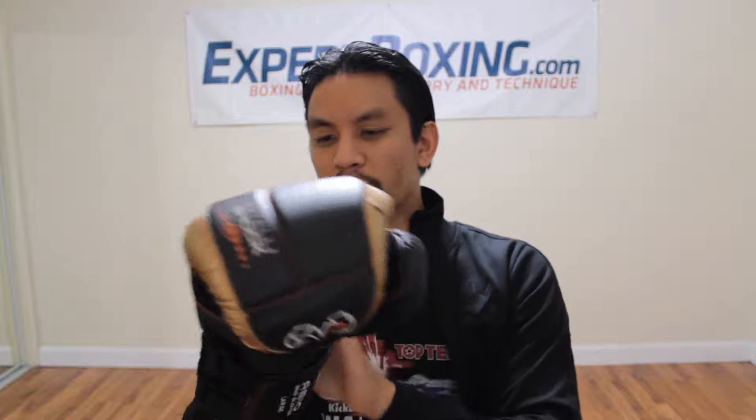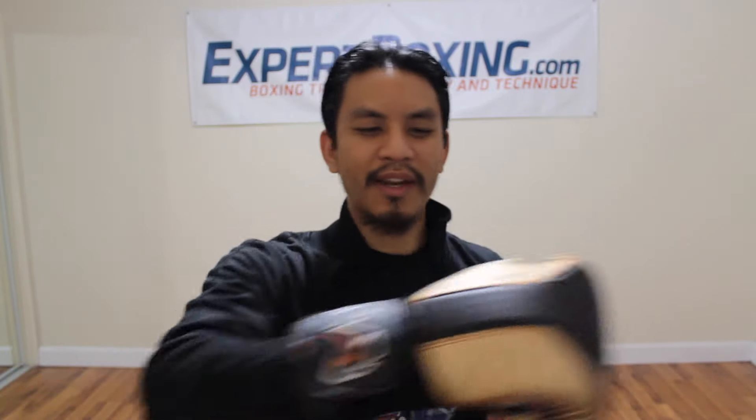First off, what do I like about this? This is a strap, it fits like that. Very comfortable. I love their wrist design. I love the support, the security, the padding is good, everything feels great. These gloves are specifically made only for bag work, and they work perfectly fine for bag work.